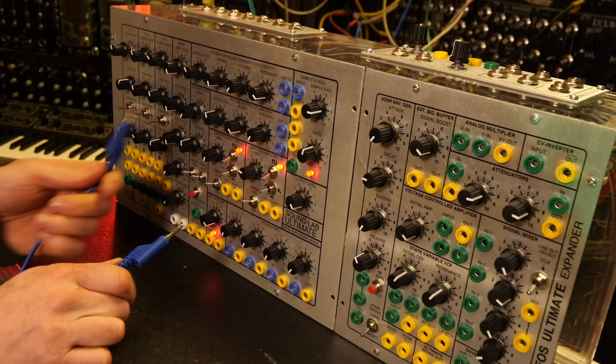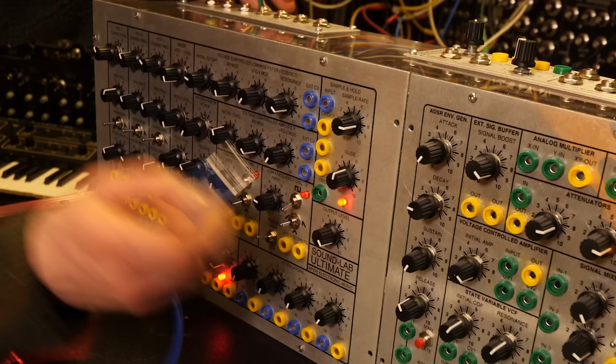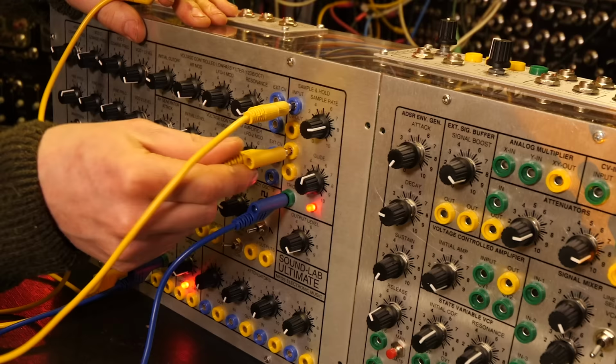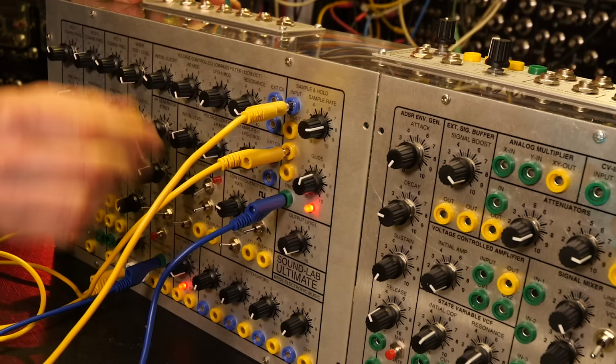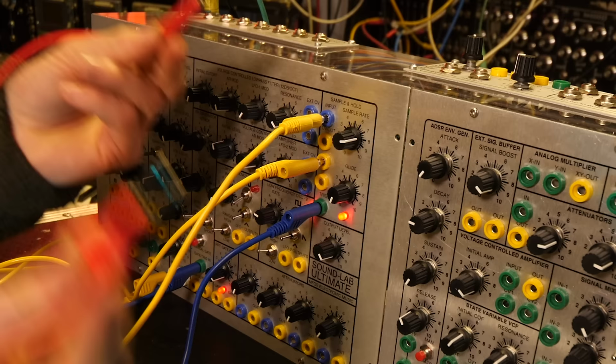Let's get a banana jack and plug the input of the envelope generator into this repeating gate right here. Actually, let's plug it into the output of the sample and hold. Plug the input of the sample and hold into the output of the white noise. And then the output of the sample and hold into the input of one of these oscillators. The other thing is it's banana jacks, so you can stack the banana jacks on top of each other.